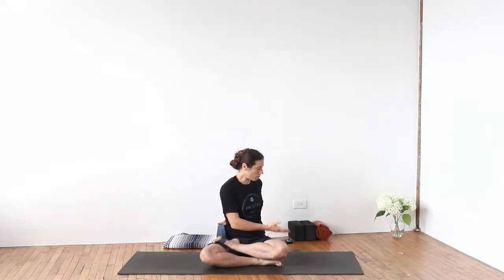Now the nice thing is, even though my hands are set on my legs, I don't have to, each time, use my hands in a pulling action. And that can be kind of nice, especially if you have a tender spine area. I know there might be one or two of us working with some strains around the ribs. So you might want to just ease off the arm pull in your twist. Let breath, let your intrinsic support and strength move you into the twist. So I let those ribs heal.